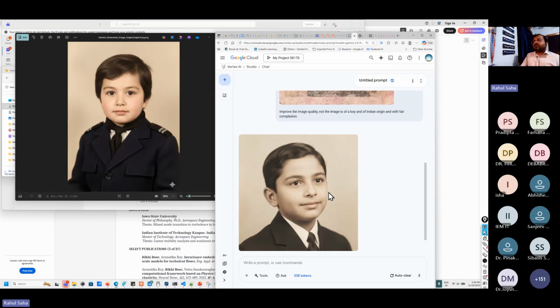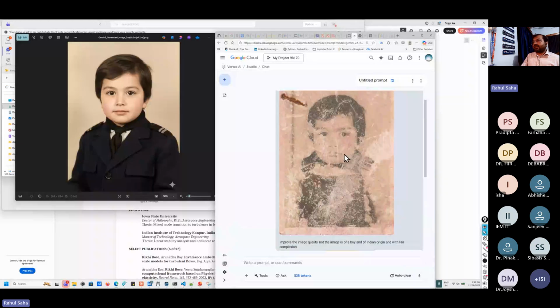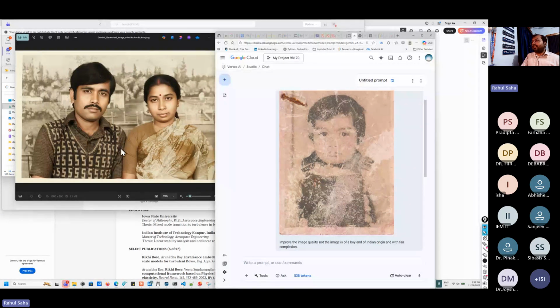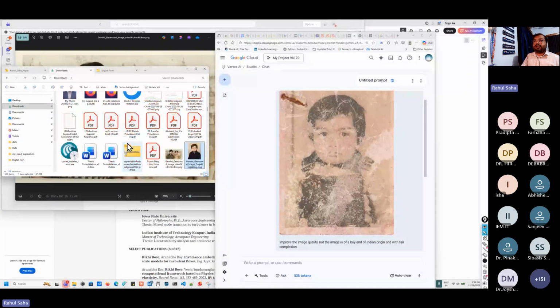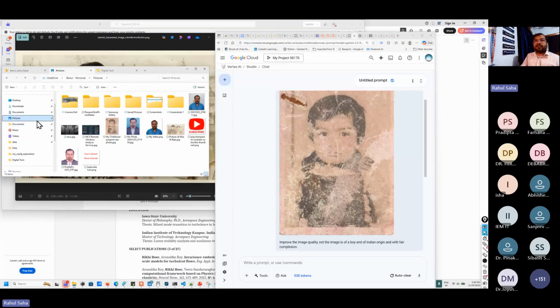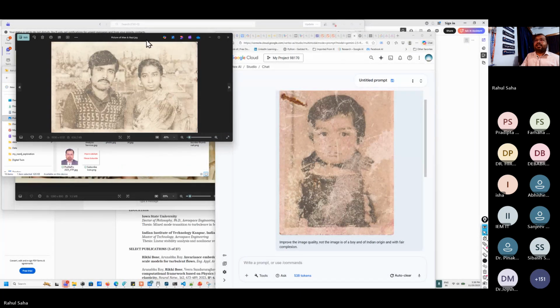So this is what the different images look like, and you can see how they get improved. Another thing I will show you. This is another image that has also been generated from another image, which was not that good. Let me open that image.